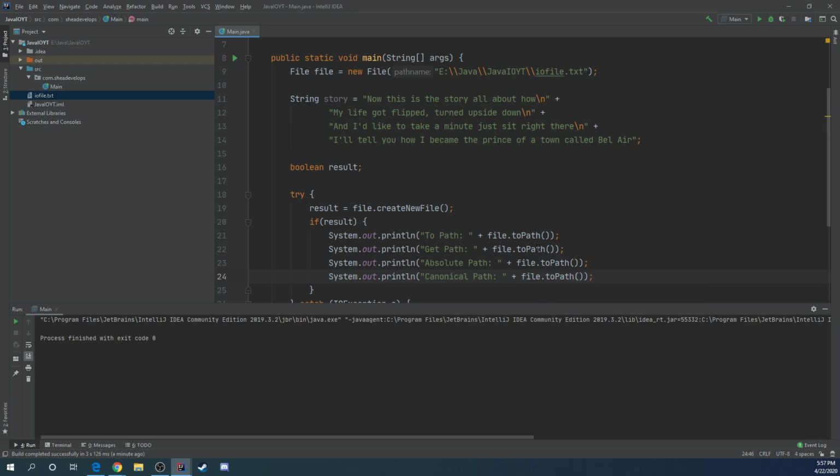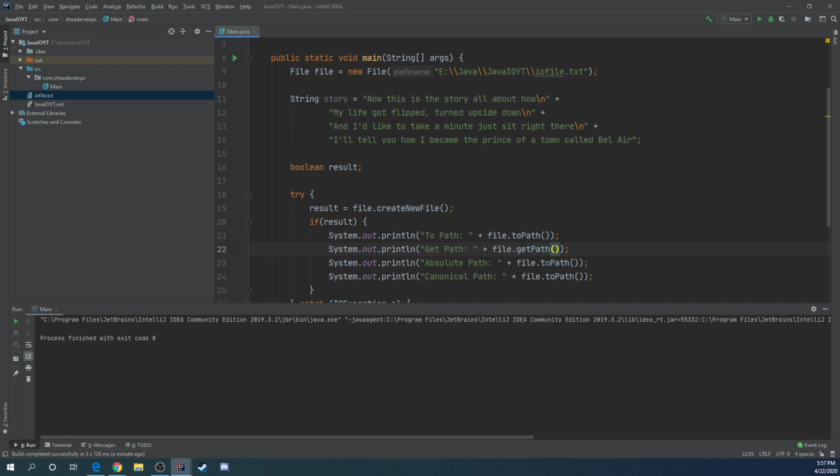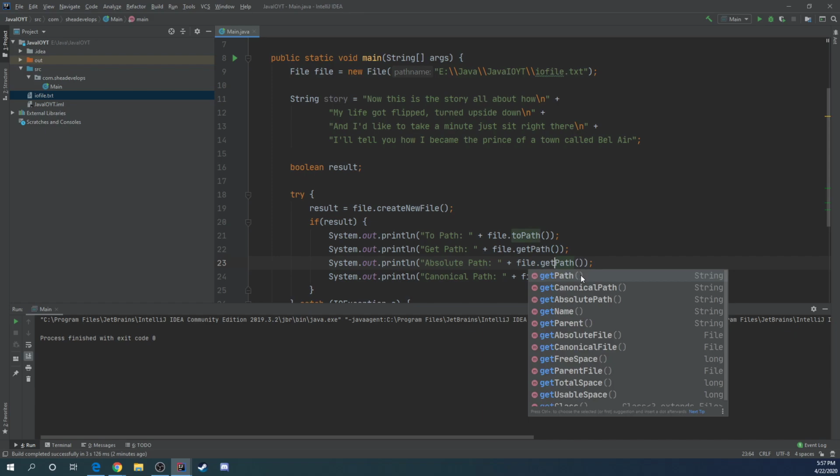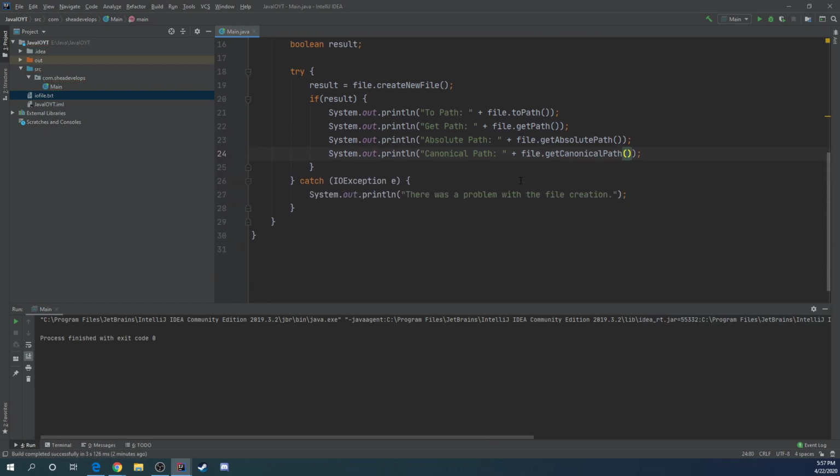All right, so for this one, we just need to change this to get path. This will be get absolute path and get canonical path. All right. Oh, why does it do that? Okay. So now we can run this again after we go ahead and erase this.